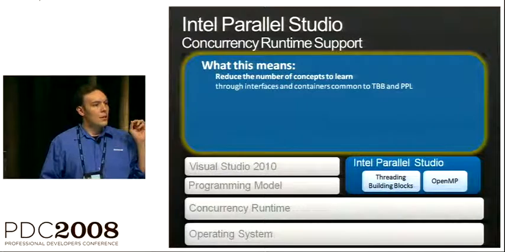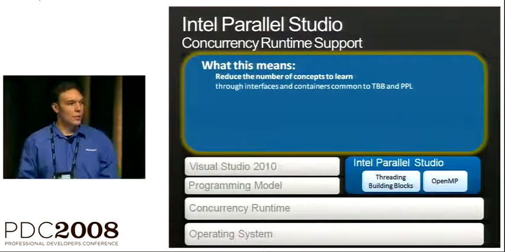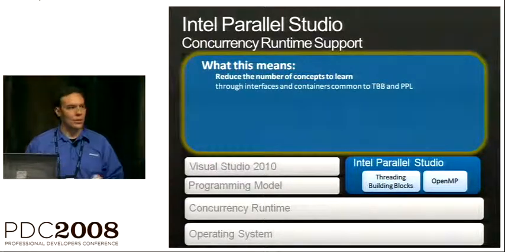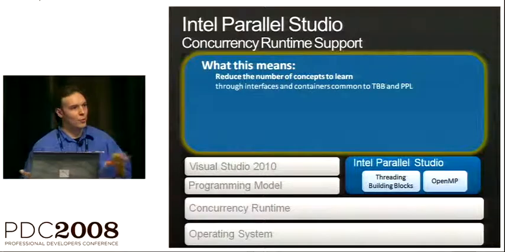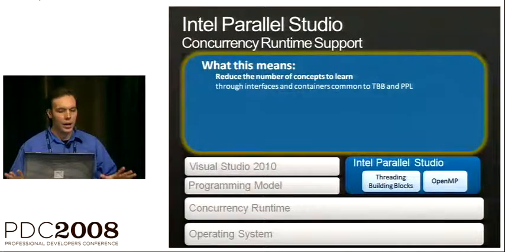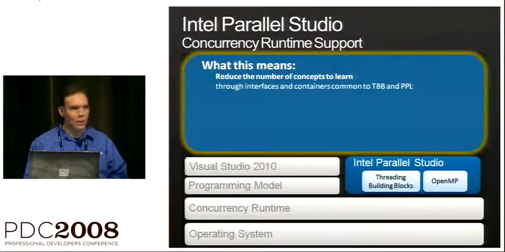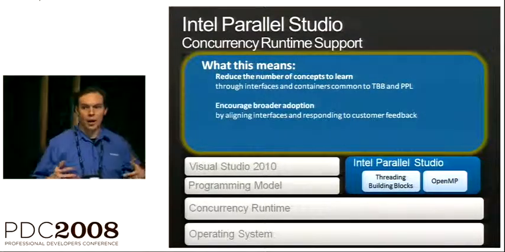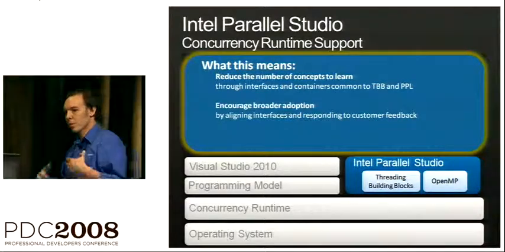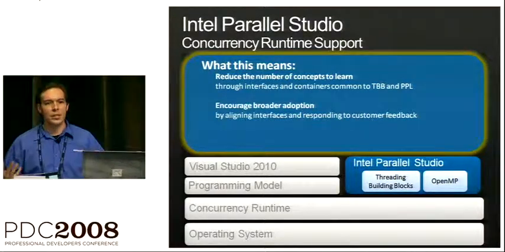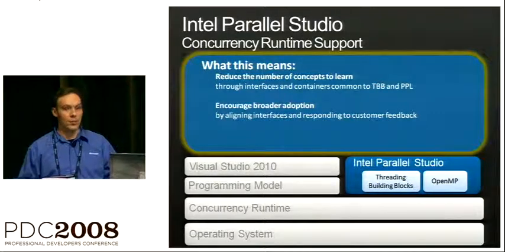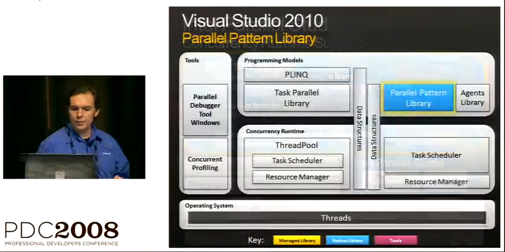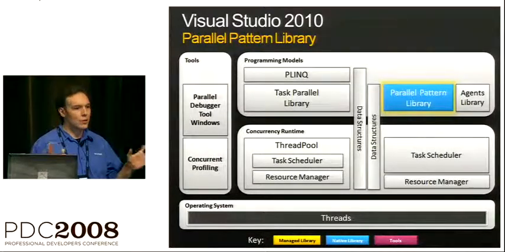We're also going to work on aligning the interfaces. So TBB has also agreed to ship some of the interfaces in the PPL, and this will reduce the concept count, right? So the techniques you're learning with PPL will actually be applicable in TBB. And that's actually incredibly valuable, because we can also then iterate on them and get broad adoption and actually move the whole field forward. Because these concepts and these libraries need to actually be embedded pretty deeply in the language for us to be really productive. And this is the start. Great. Okay, so the parallel pattern library.